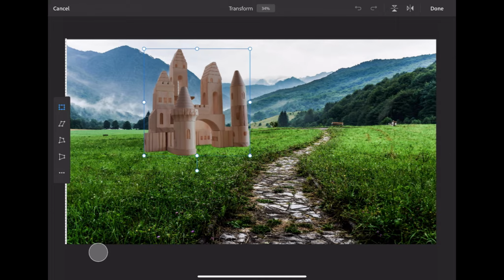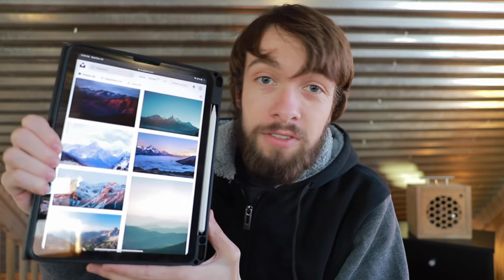This photo was absolutely perfect for what I'm about to do, and I downloaded it for free off of a website called Unsplash. Now, Unsplash is a website that allows you to download royalty-free photos for free. This video is not sponsored by them. I'm just about to use a whole bunch of their photos to make this castle photo, and I thought it would be helpful for you guys next time you go to make something in Photoshop to be able to go download some royalty-free photos for free.